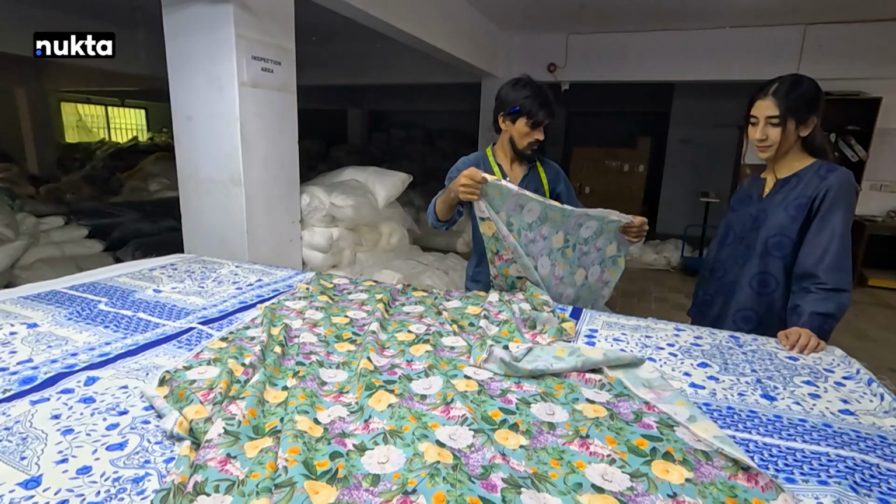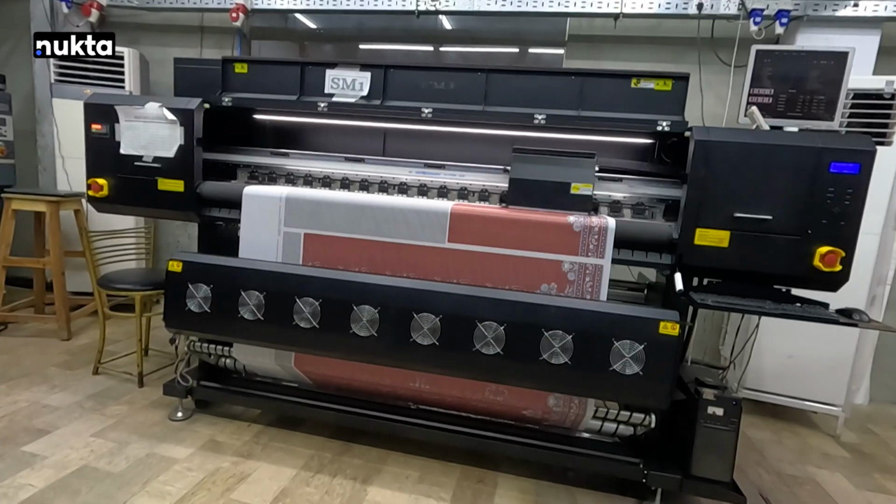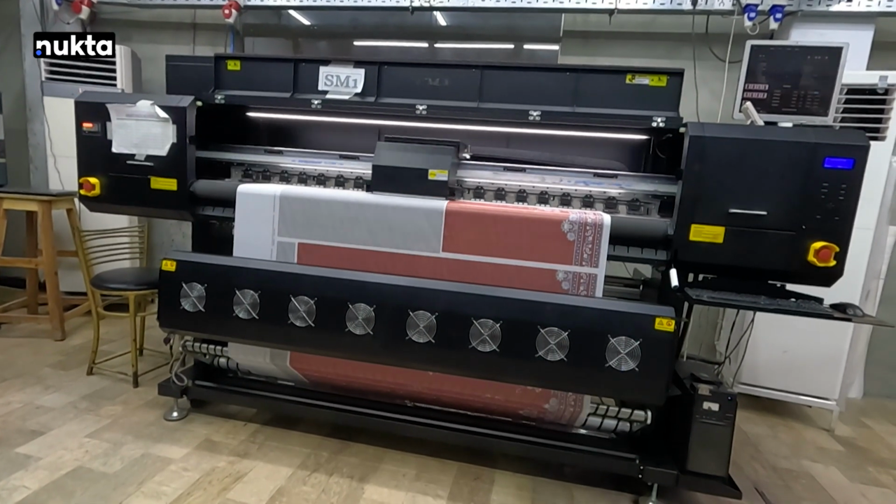Okay, so for smaller quantities, what we quote is 5 to 7 working days. It doesn't matter if it's 1 meter. Print Make Trim is the only production house and the only textile house in all of Pakistan that has no minimum order quantity. So we are willing to print just 1 meter for you as well. The process takes 5 to 7 days, considering that the design is ready for print. If you don't have a ready design and you want us to make it for you, then say maybe 3 to 4 days extra for the design, but it actually depends on how intricate or how easy the design is.